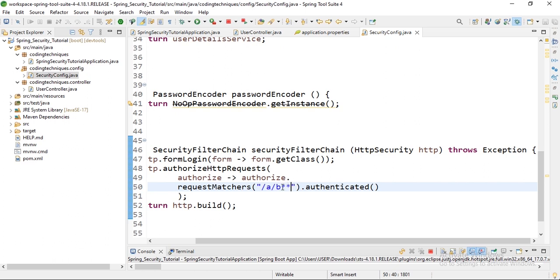This will not only apply to a and b. If it has this prefix, whatever comes after it, it will be authenticated.